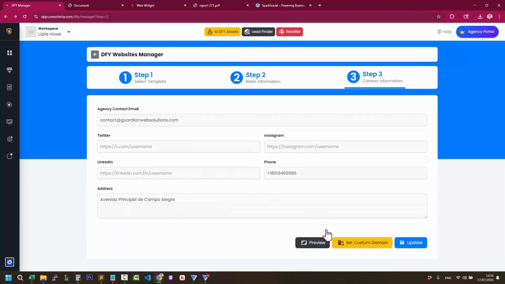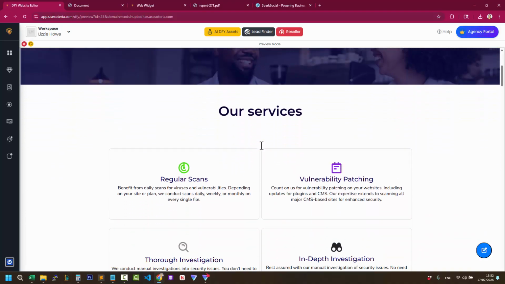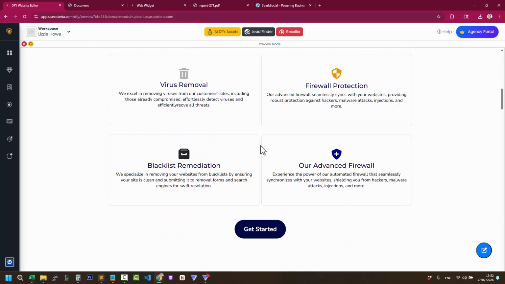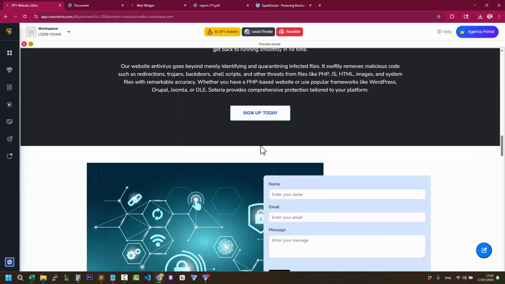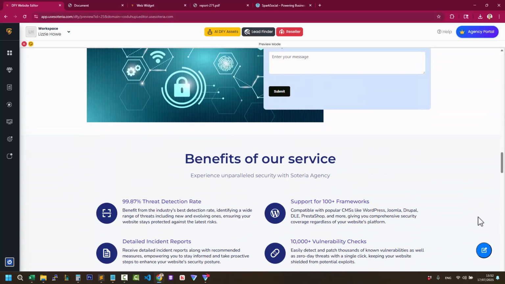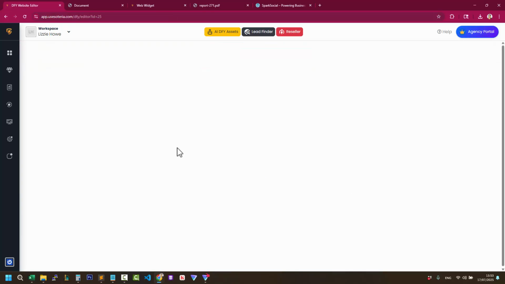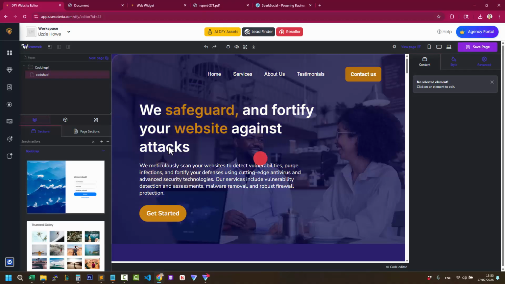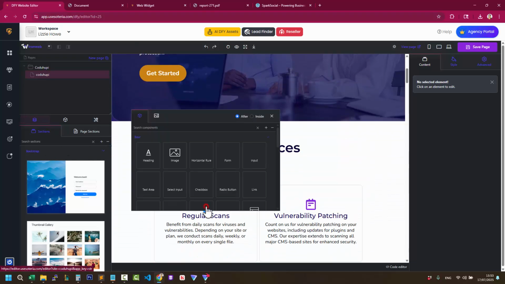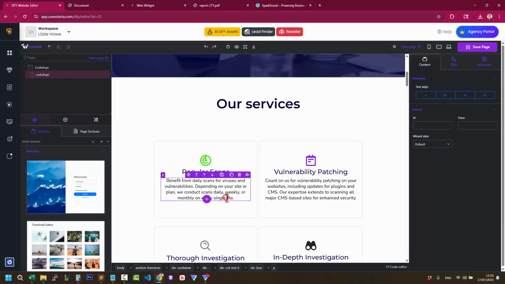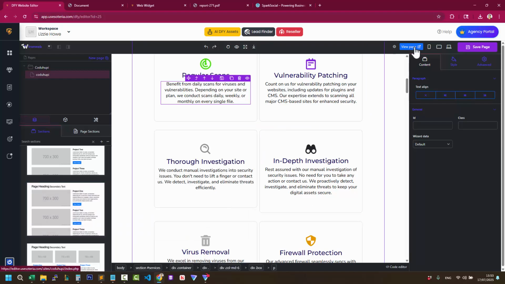You can preview it right here by clicking this button. Look at that. Clean, professional, and a really nice looking layout. All the corresponding designs and content are already done. And everything is set up in seconds with just a few clicks. And if you want to edit anything on your agency website, you can do so by clicking on this edit icon right here, and you'll instantly access our premium drag and drop page builder and editor to edit absolutely anything on the page and create any page you can imagine. And you can see how people view your page by clicking here.